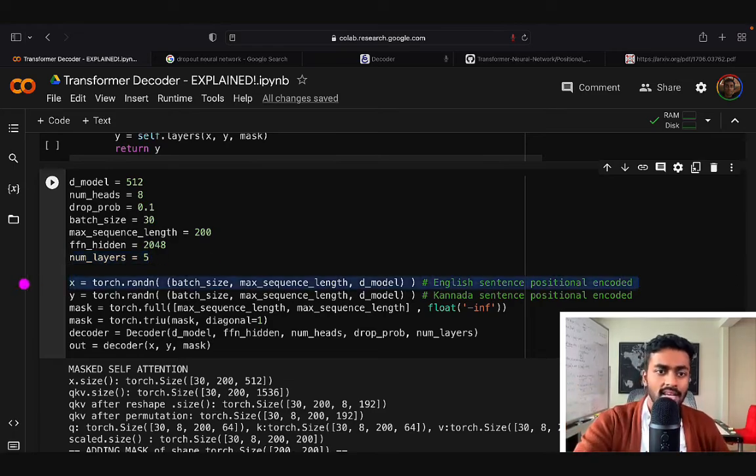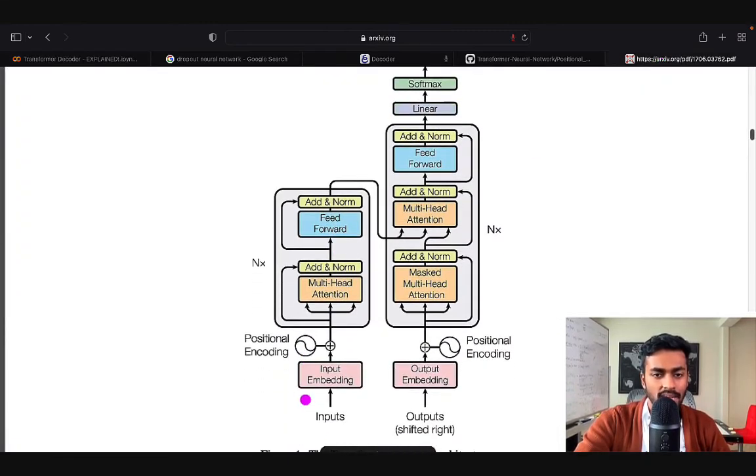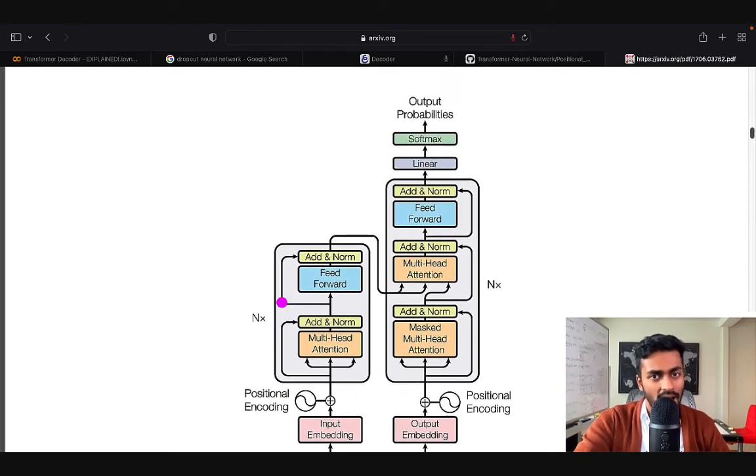Now, X here is the input that we would see to the decoder, but it is the English sentence. So you can imagine X is going to be, after we pass some inputs, we get some positional embeddings, we pass through the encoder, it will now be context aware. Every single vector is context aware, and those vectors are what X constitutes, and we'll be passing it in here later.